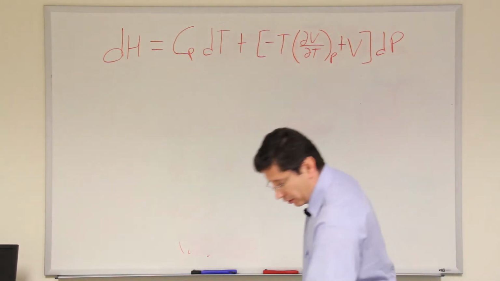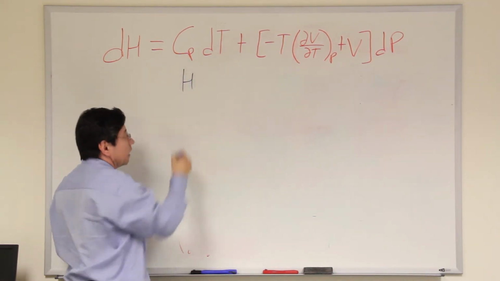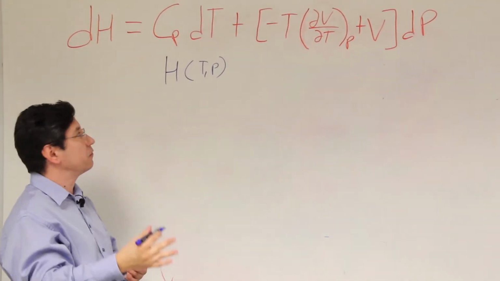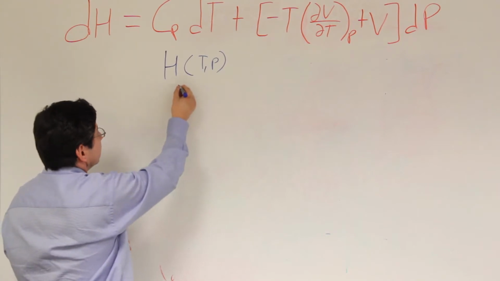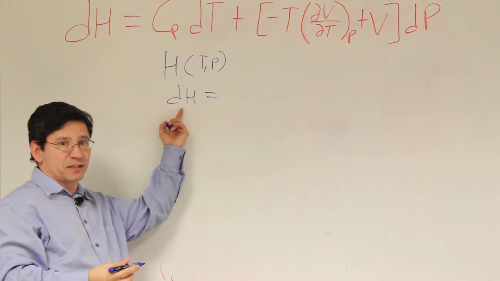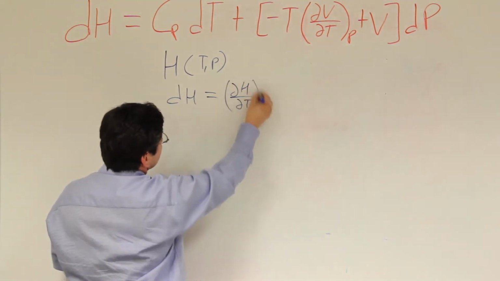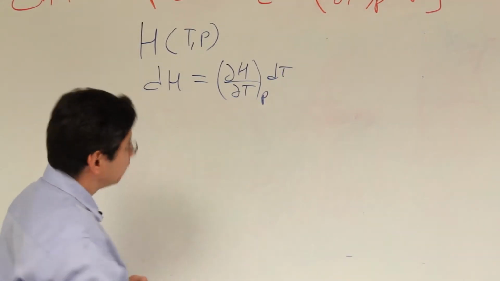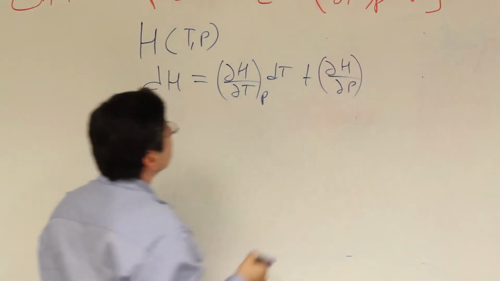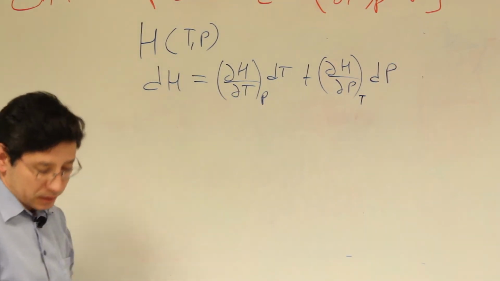of the entire equation. So let's start by remembering the functional dependence of H, enthalpy, on two properties, temperature and pressure. So enthalpy is considered a function of temperature and pressure. Because of that, we should be able to write down the general form of the total differential of this function as dH = (dH/dT) at constant P dT plus (dH/dP) at constant T dP. Okay, so that's the general form.